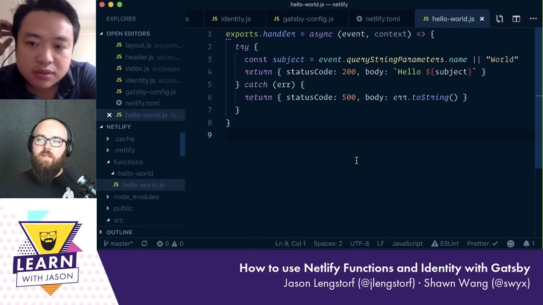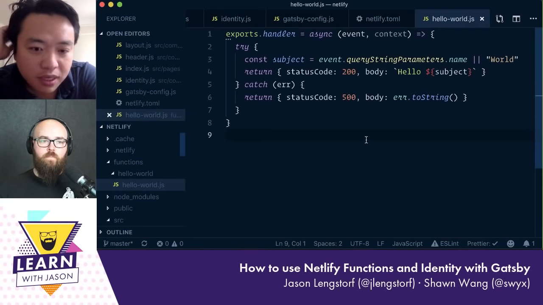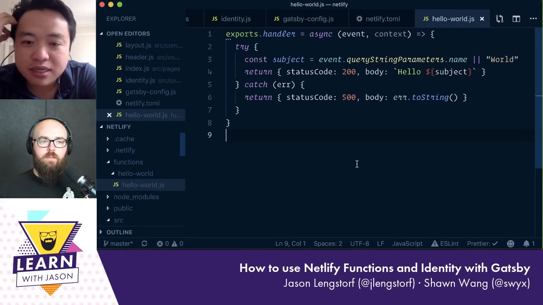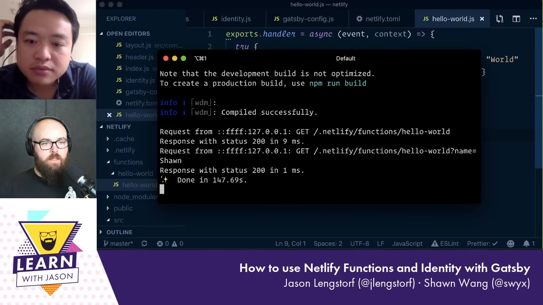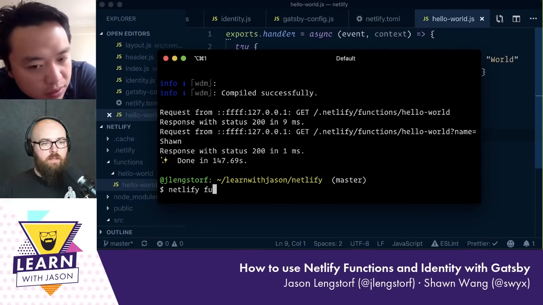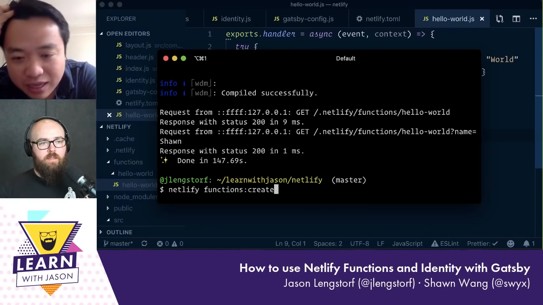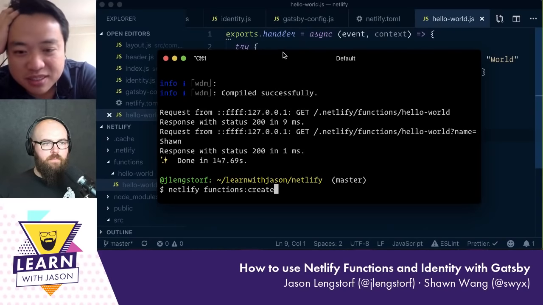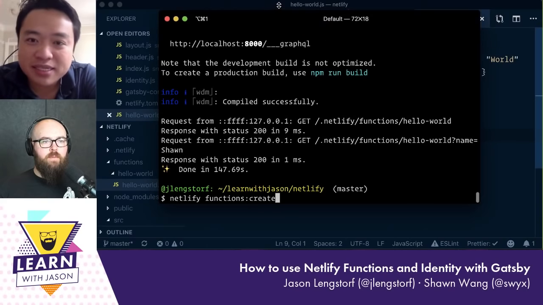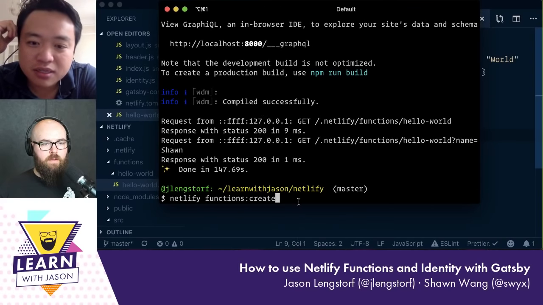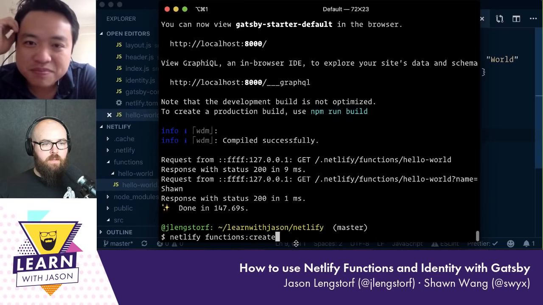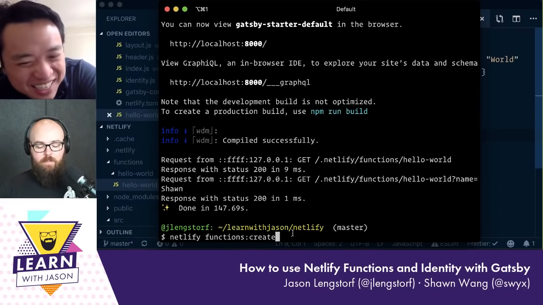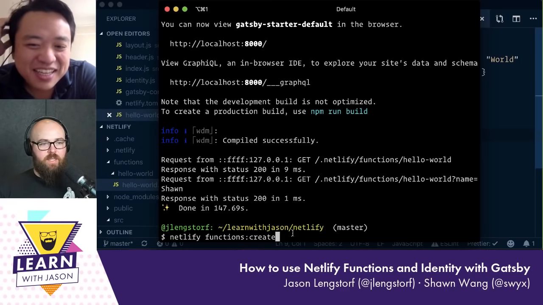Could we use that Fauna DB and maybe store something? Sure. Yeah. Okay. So what we're going to do with that is Netlify functions create again. Okay, Netlify functions create. By the way, I have this alias to NFC because it's a lot to type. You can also type NTL for the CLI, but just because there's a lot of typing, I know. Yeah, I'm going to make this bigger so that we can actually see the output this time.